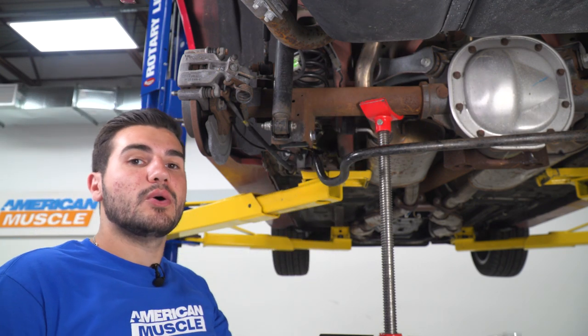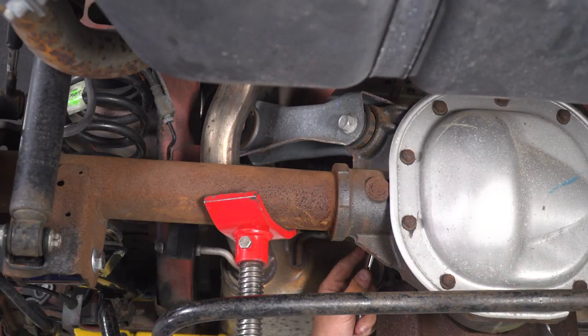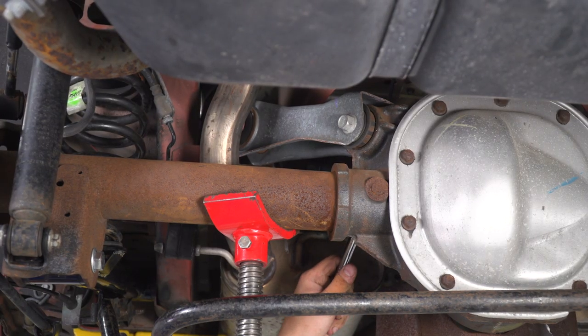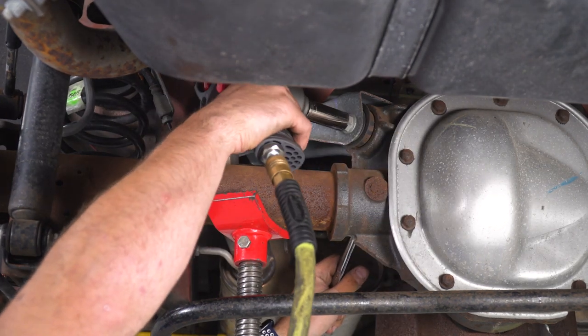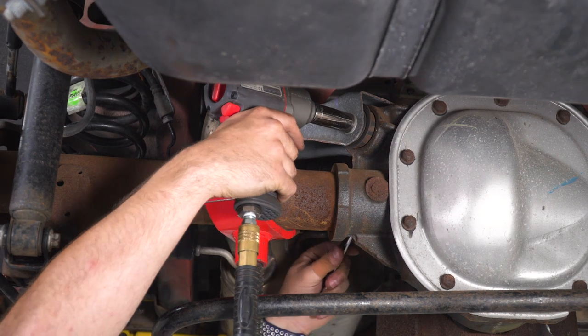Grab your 18 wrench and hold the nut on the backside. Grab your 18 socket, get it off the front. All right, so I got my 18 wrench reaching back around to the other side. Pretty easy to get to this one. Going to work this guy off. You still want to make sure that you're properly supporting that diff.